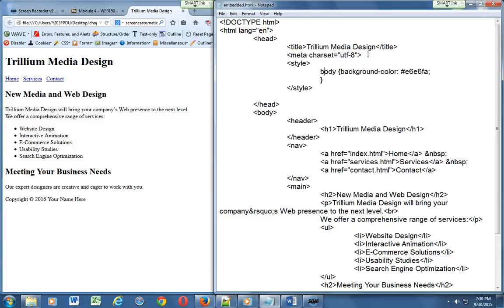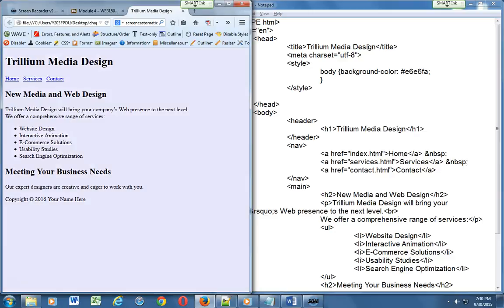Okay, I'd like to add, actually no, I'd like to save this because I want to see what we've done and see if it actually works. So save that file, go over to your browser, and refresh the browser. Did the background color of the page turn a color of purple? Good. If it did, fantastic. If it did not, then we need to look at your code. So we're good? All right, let's rock and roll.